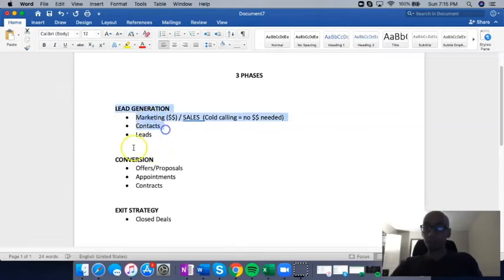So once you get good at lead generation and then eventually you'll get good at conversion, then you can focus on the buyer side, the exit strategy, right? So this is where you start looking. Once you get a deal under contract, that's when I recommend you start looking for a closing attorney or an escrow agent, depending on what state you're in. Build your buyer systems, start focusing on creating a buyer list, cultivating your buyer list, your tenant buyer list, right? And then you get good at closing deals, right?